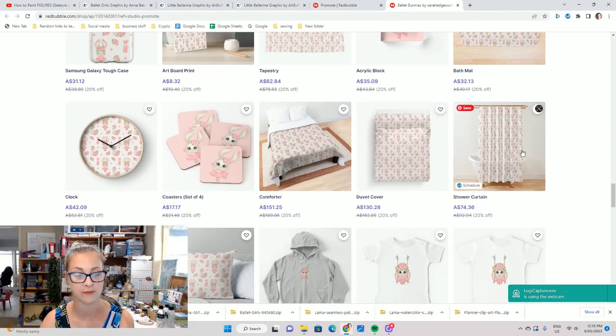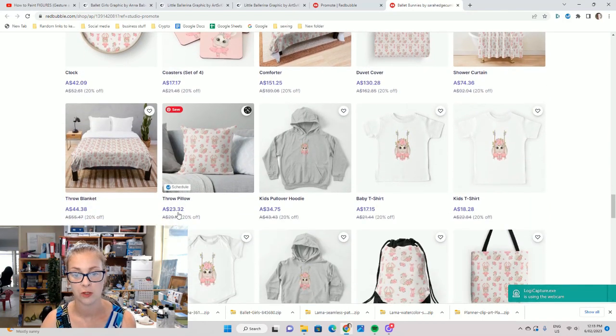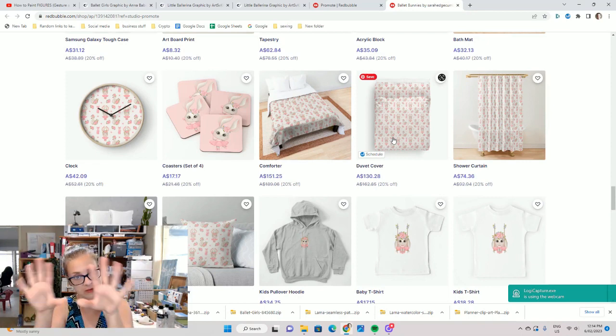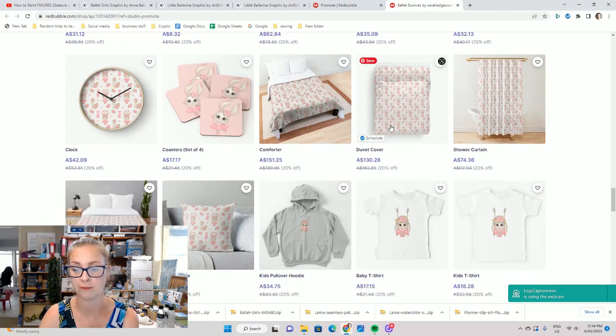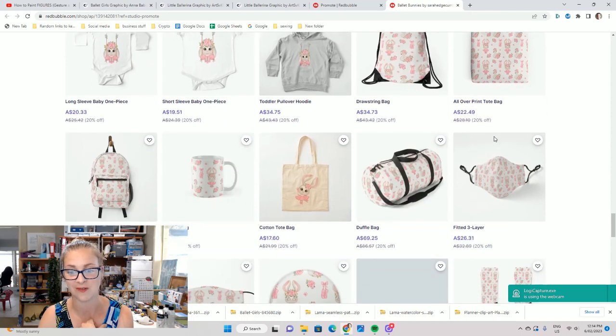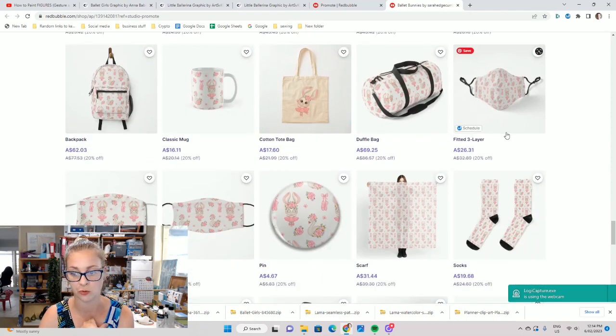And then the duvet covers. You can upload, say, a file that is specifically for these, a duvet cover which has some designs up the top and stuff, and then the seamless pattern in the middle. But of course you've got to go and get into a graphic design program to do that, so that's not what we're doing. Kids clothes, that t-shirt's actually super cute. I think that's quite sweet, and you just go through and make sure that there's no issues.